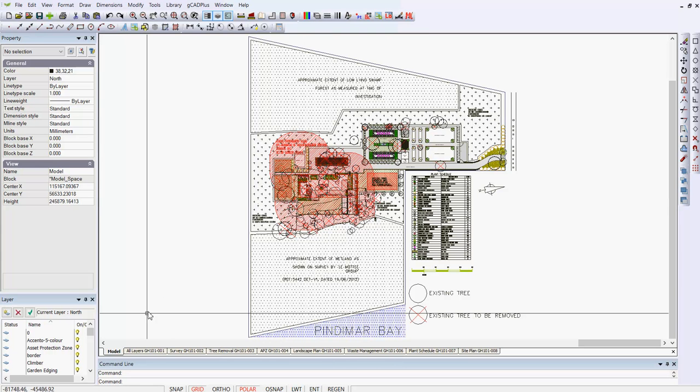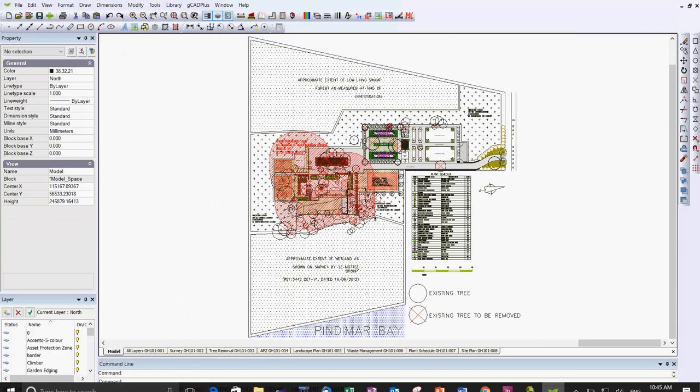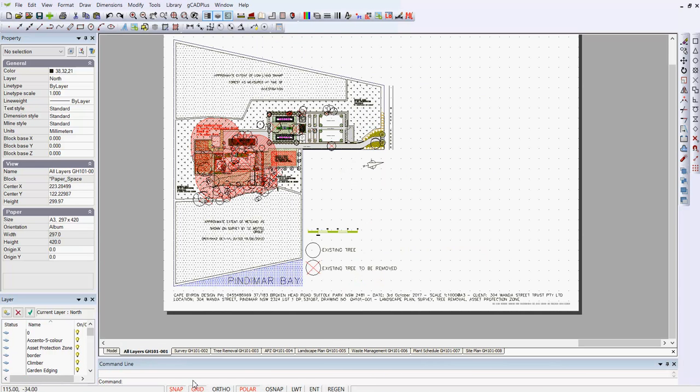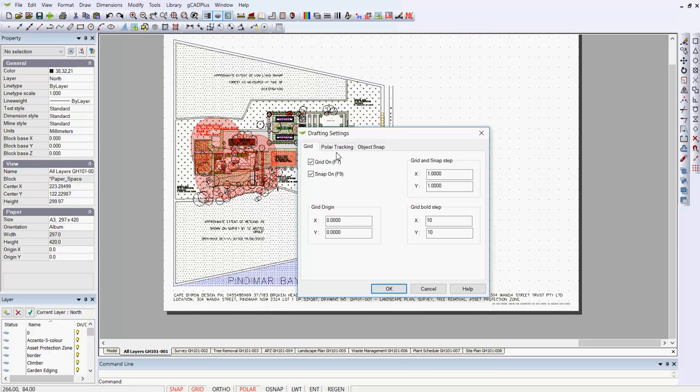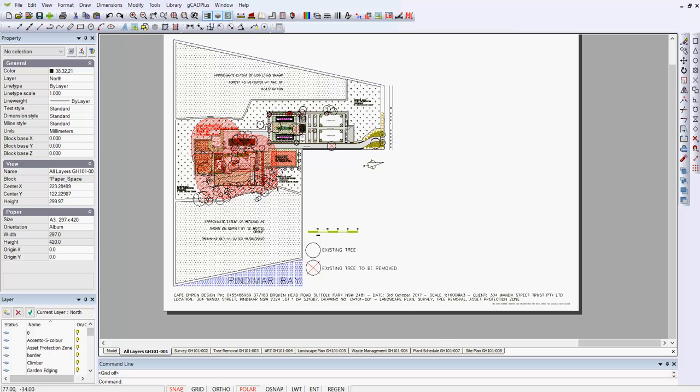If we now switch to a layout called All Layers, we remember a layout has a floating viewport. Also remember that the switches in the status line apply differently. If we're back in the model, snap is not on, but if we go to this layout, snap is on. That can make life very difficult, especially if the snap settings are set rather high. Our grid is still a 1 unit grid, so that's probably not going to give us any difficulty. But I don't need the grid on at the moment. I certainly don't need the snap on. I digress just a little.